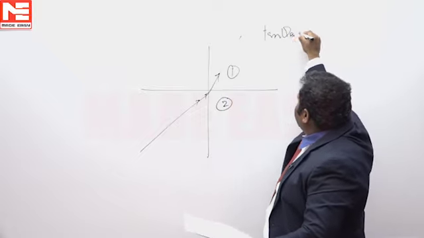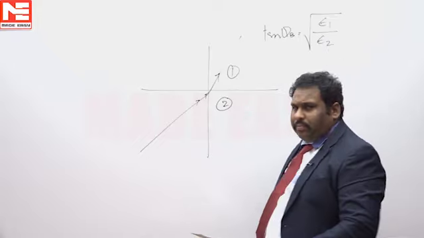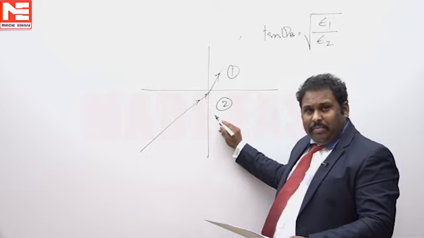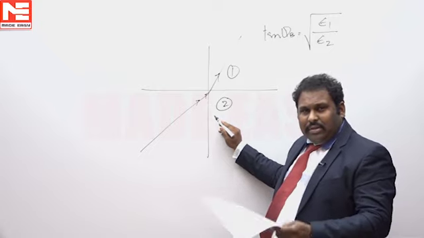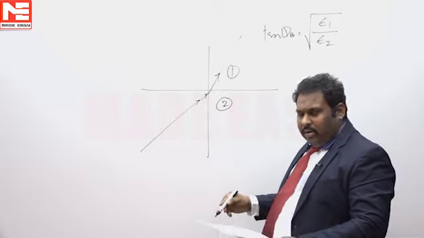Tan of Bruce triangle in this case is obviously root of epsilon 1 by epsilon 2. As you can see, the first medium is the second medium, the first medium is the traveling instant medium is 2 and leaving out is medium 1.